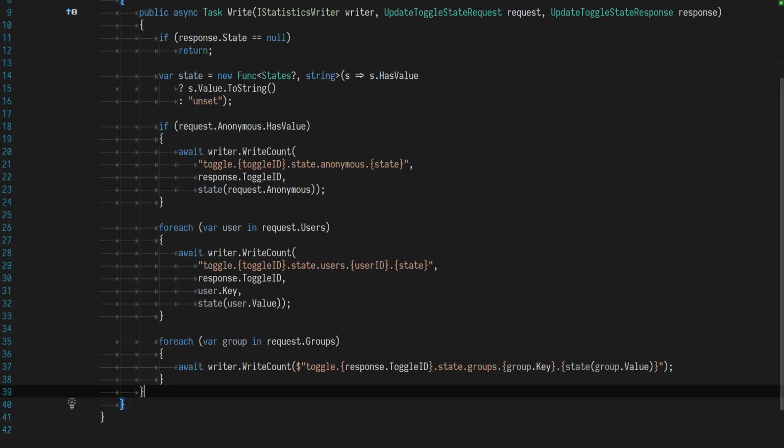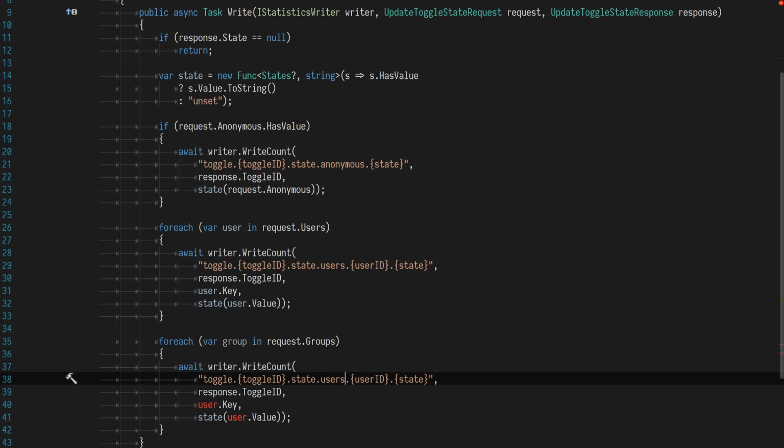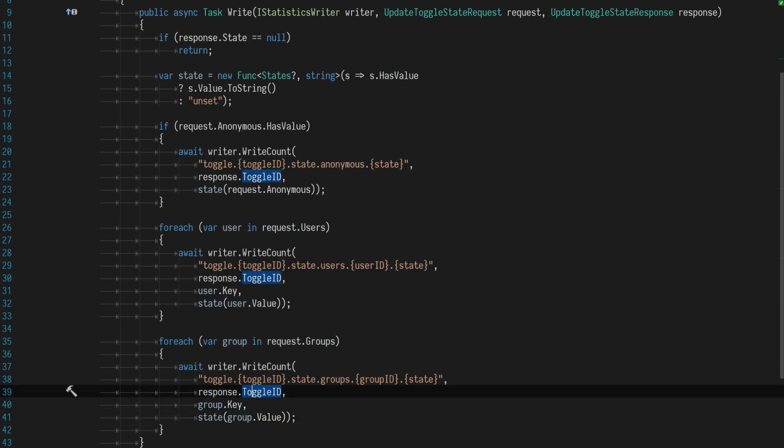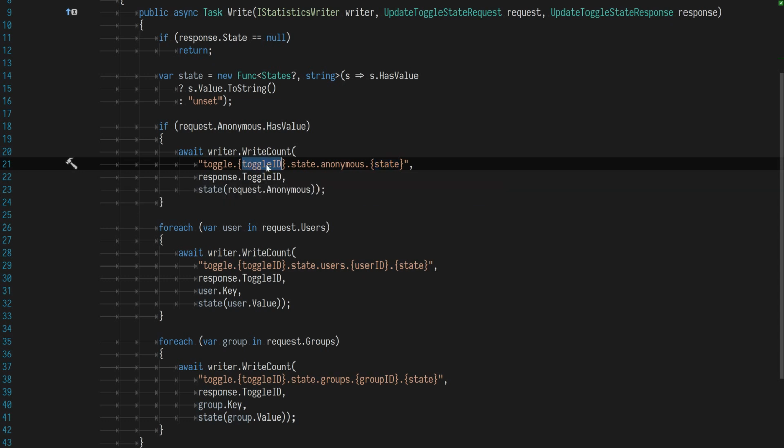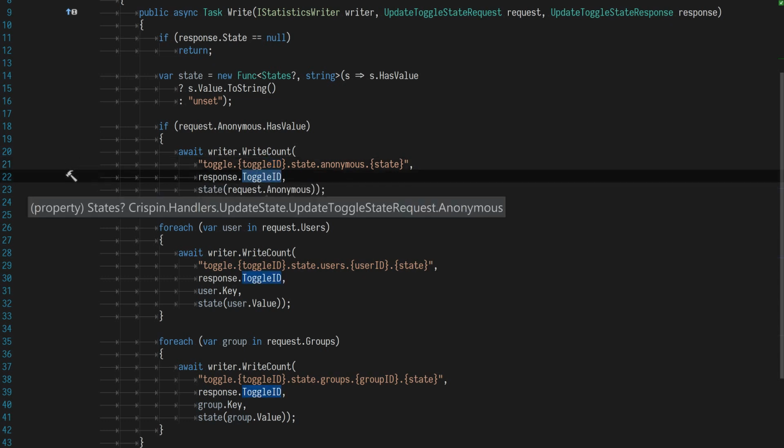And we'll just copy and paste this for groups. This is groups, group ID, group. Right, now the advantage of this is that now that we've done this, we can implement our own in-memory statistics writer, which is going to be what's going to power the dashboard statistics that this API will present. And because we've got named parameters, we can use that same regex actually to extract the names of the parameters. And as we've got an array of values, we can then write a statistic out that actually has toggle ID as a property with a value. This is very similar to how something like Serilog works.